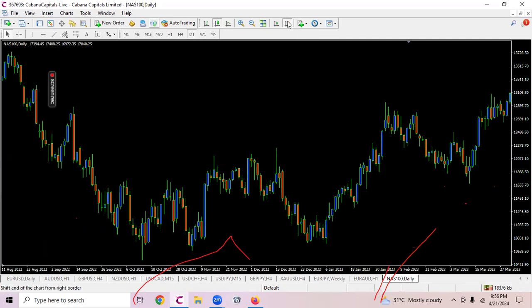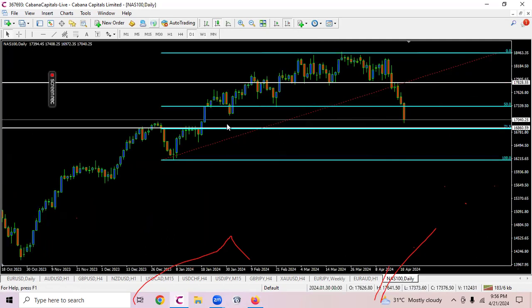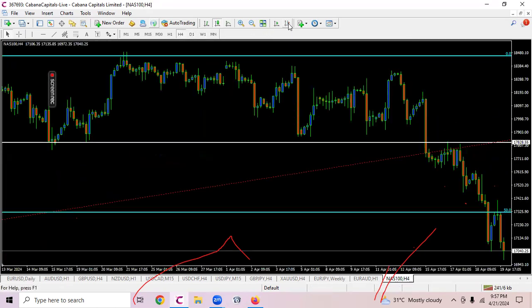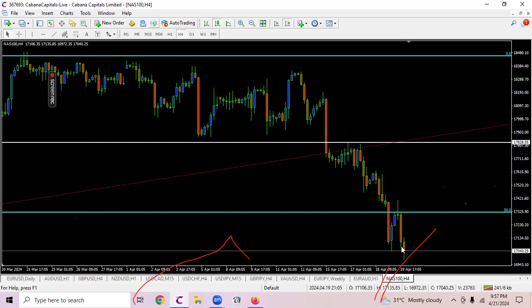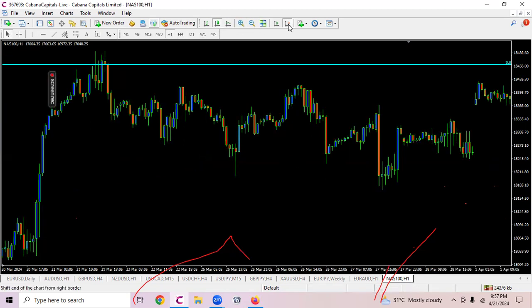So I want to see a bullish reversal pattern form on lower time frame. You can see liquidity has been cleared at this previous low and also at this previous low. So I need to wait for a bullish reversal pattern to form on 4-hour. Let's see what we have on 4-hour. Okay, still bearish. Liquidity has been cleared at this low. So let me apply the vertical line. Okay, let's go to 1 hour.